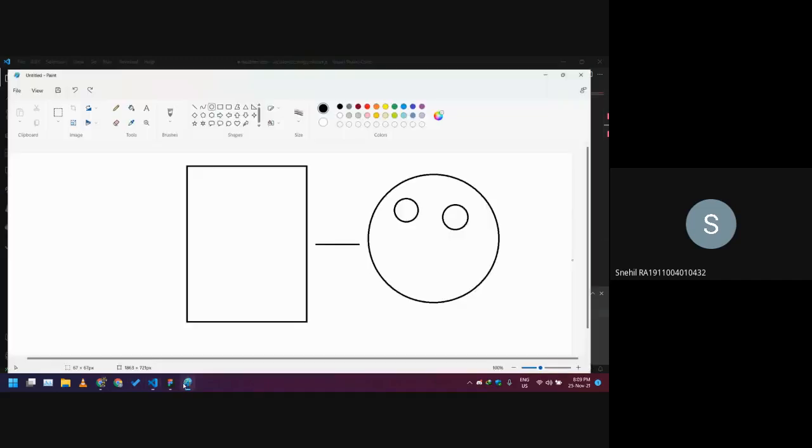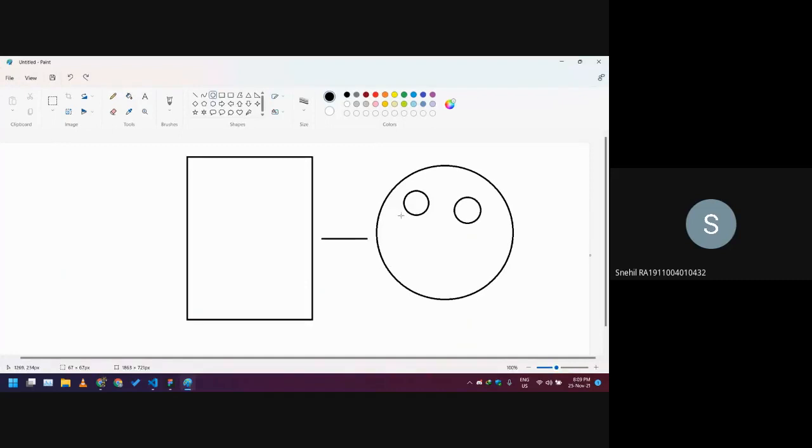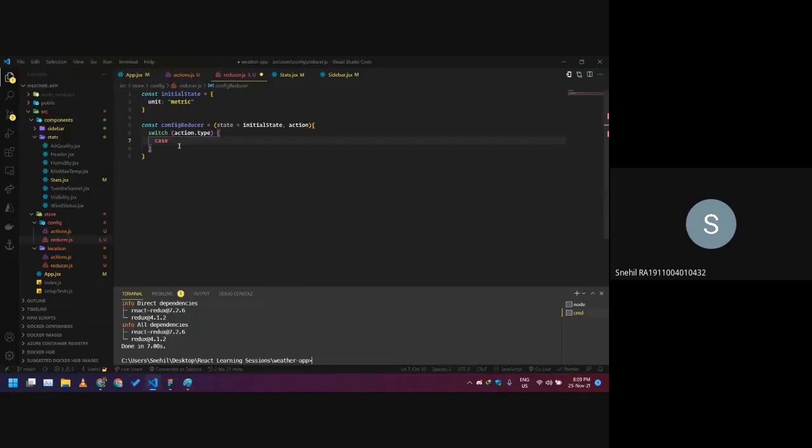So going back to our diagram, whenever you dispatch an action, it goes through this route, and Redux as a whole gets that particular action, and it doesn't know which particular reducer will process this action. That is handled inside Redux itself. So if there is an overlap of the action type name, then that will create problems.